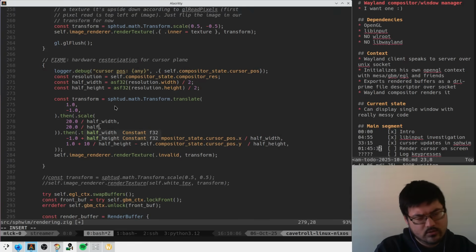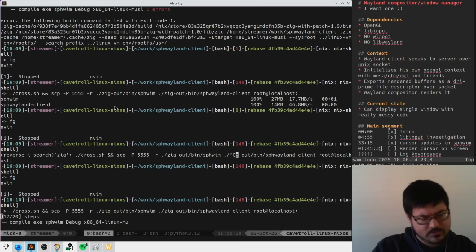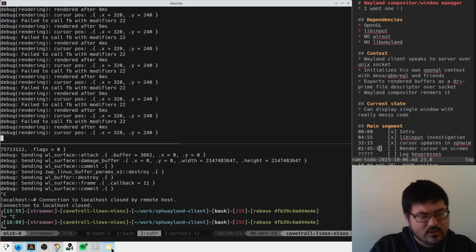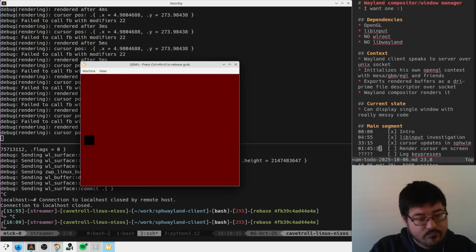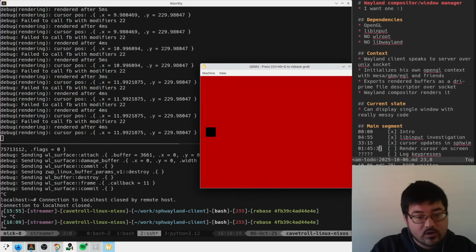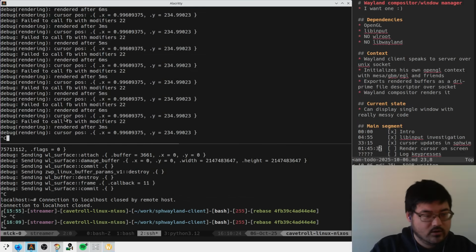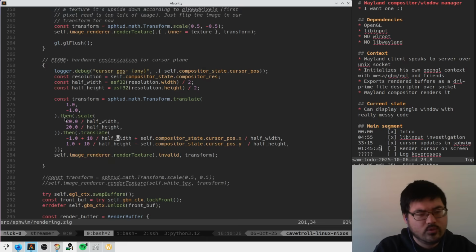Maybe it's here. I was supposed to be using half width units. Might be something like that. No, it's still not tracking right. So here, cursor position is 0, and it's showing a little bit to the right. What am I doing wrong?